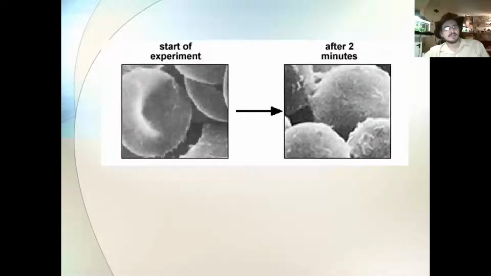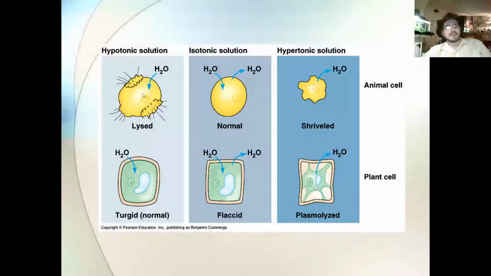That's hilarious. Okay, so here's a nice comparison of animal cells in hypertonic, isotonic, and hypotonic solutions and plant cells in those same solutions. So here, the animal cell shrivels up and crenates. The plant cell, the membrane shrinks away from the cell wall. The membrane shrivels, and the plant cell is plasmolyzed, killing the plant cells.